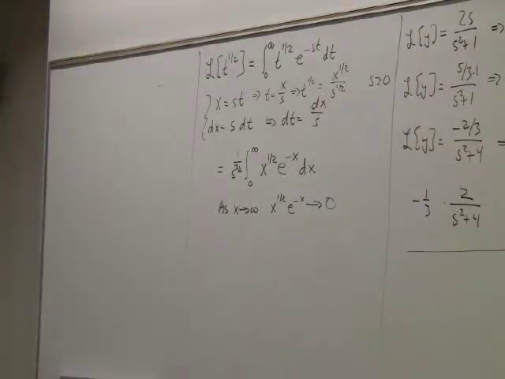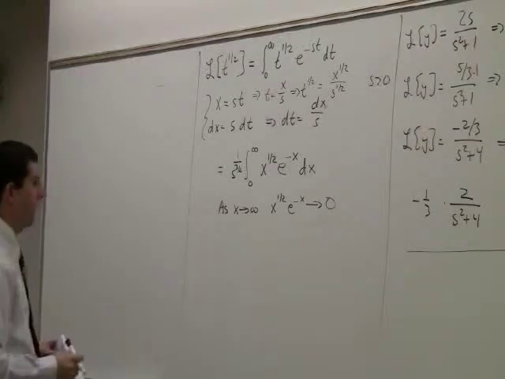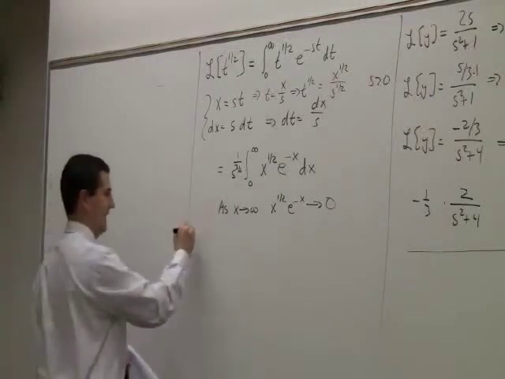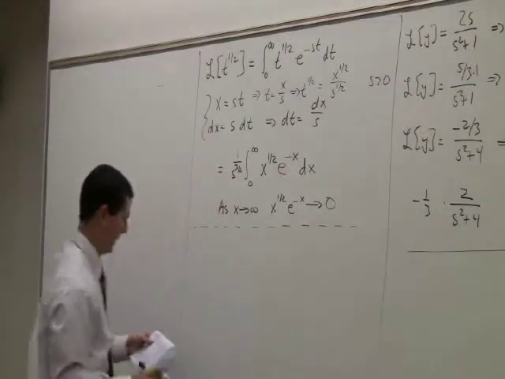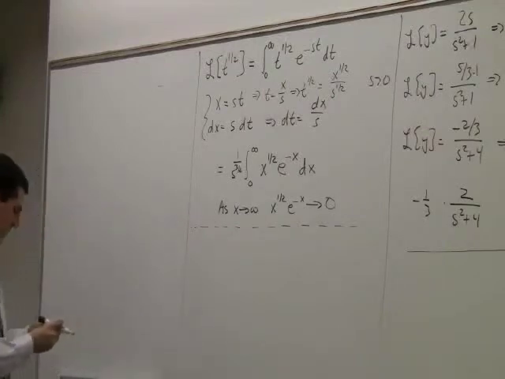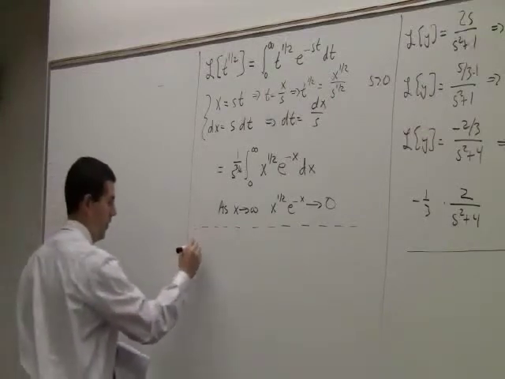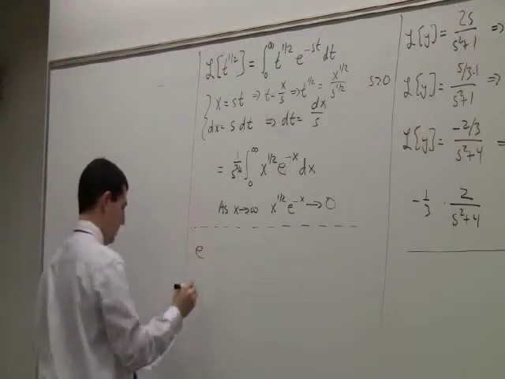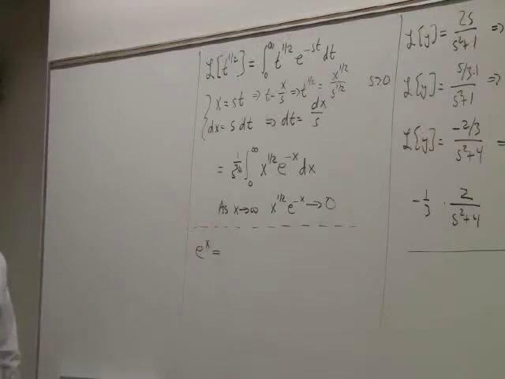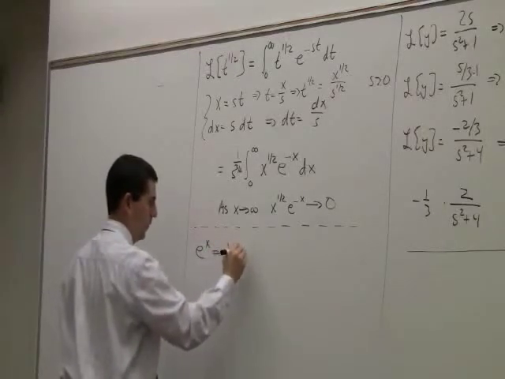Okay, so now here comes the sort of kooky part. We're going to prove that this thing is going to converge. This is going to be a little delicate. All right. So first recall that we have a nice Taylor series expansion for e to the x, or Maclaurin series.